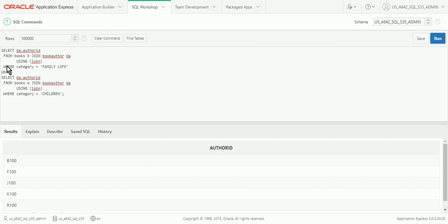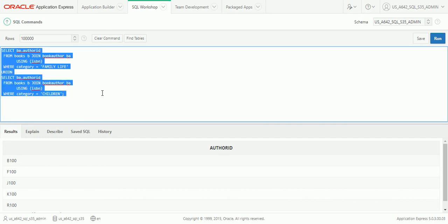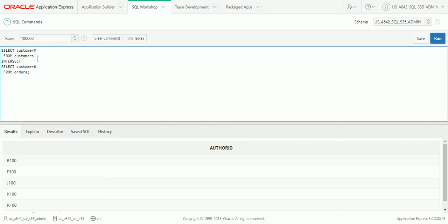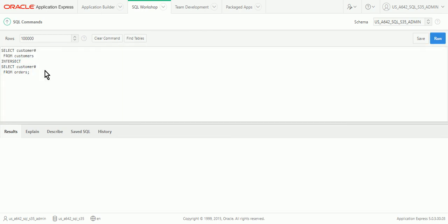Another example is the intersect command. So for example, if I select customer number from customers, this will show me all of my customers, right? So I'll have 20 records here.